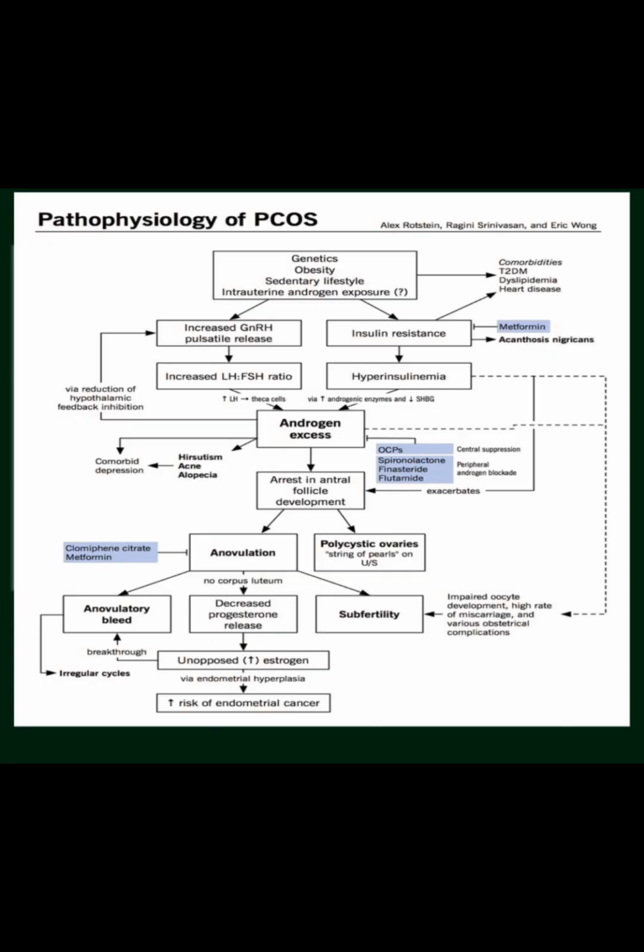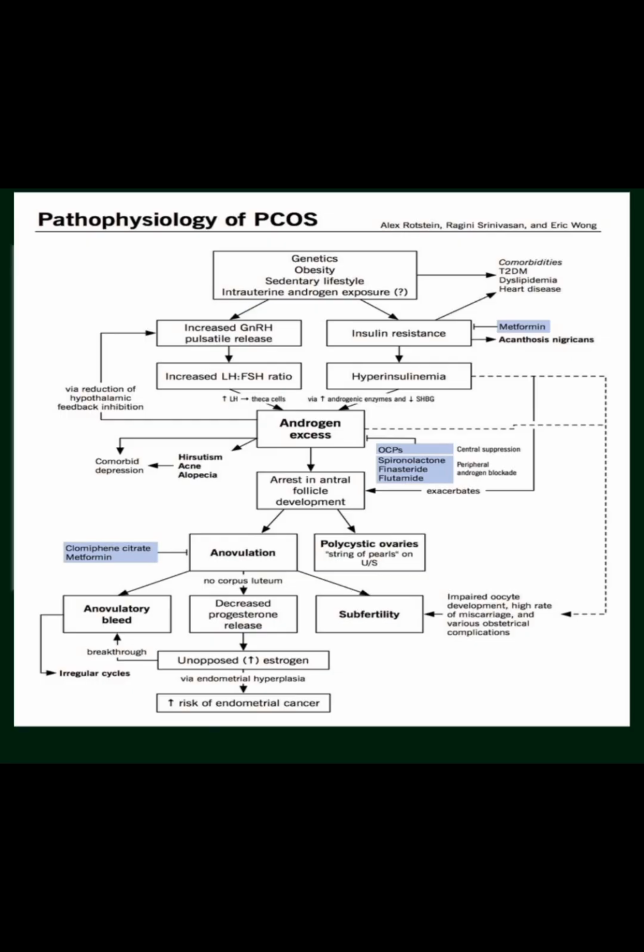There are many cystic ovaries which appear like a string of pearls on the ultrasound. Now remember to say that if the ovaries are not mature enough, ovulation cannot take place. So this person won't have any ovulation taking place, and we call that anovulation. When this happens, the person will be predisposed to a decrease in progesterone release.